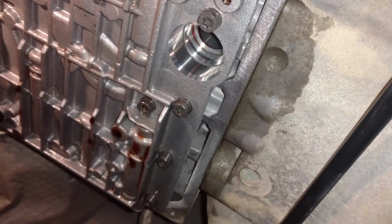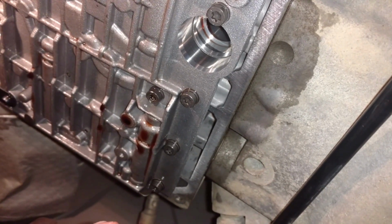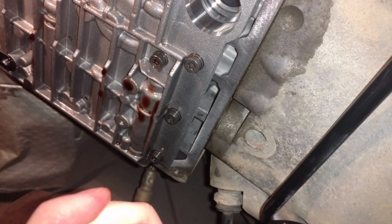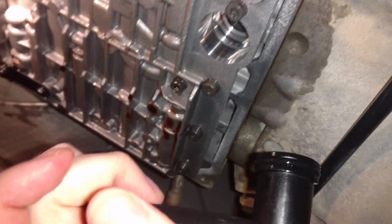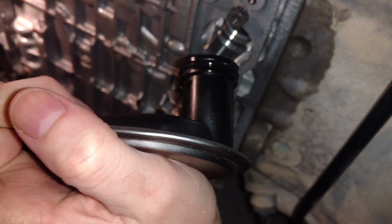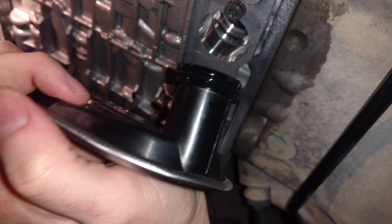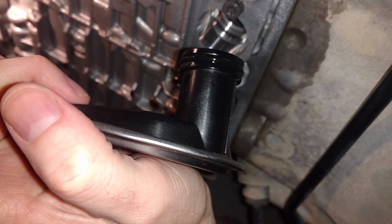You do want to try and clean out the hole a bit too with your microfiber rag and brake cleaner, just in case anything's up in there. But yeah, so the filter is easy. The old one pops out. Sorry I didn't show that, but it just pulls right out. Make sure that the gasket came out with it and it's not stuck up in there. And yeah, that's about it.